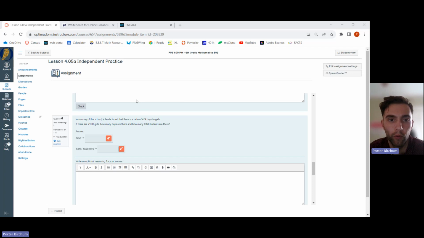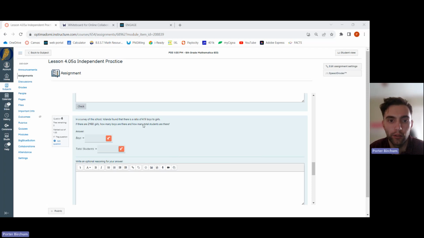240 is the common multiplier. 9 times 240 is that. So let's do that over here. 4 times 240 is 960. So for this first box, we first set up our ratios on top of each other. Then we found a common multiplier using number family knowledge. Then we use that common multiplier on the other number.